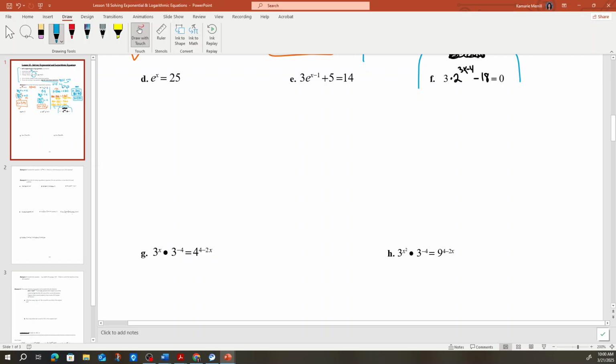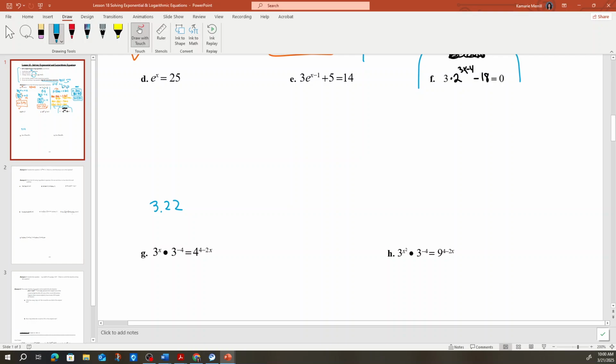But some of these are tricky. Are we okay if I skip that one because this one's going to be an e, and we're going to isolate it to look like that? So I'm going to skip it. Those of you who did it already and you want the answer, it's 3.22. Okay, so what would I do here?